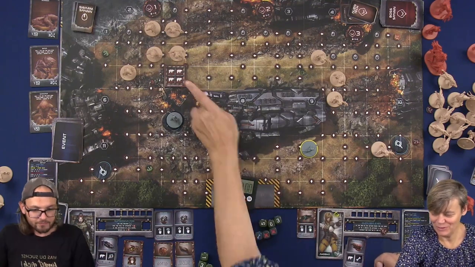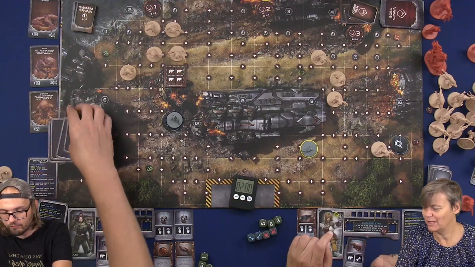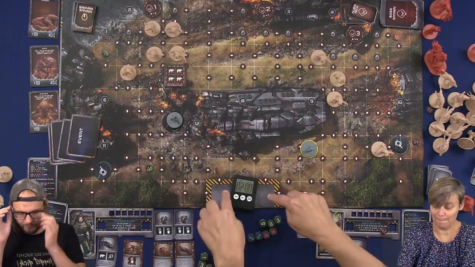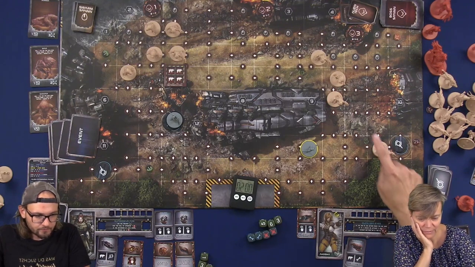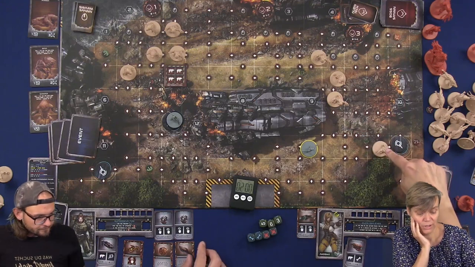But we need to get up and do this now. Because how many rounds do we have left? Oh, we still have four. Four rounds. Okay. And when we have fulfilled this, we also need to get back here. But we will get it done now. And then the aliens are going to activate. Yep. He can see me. He cannot see me. But if he had been here, he could see me. So he is going to shoot me.